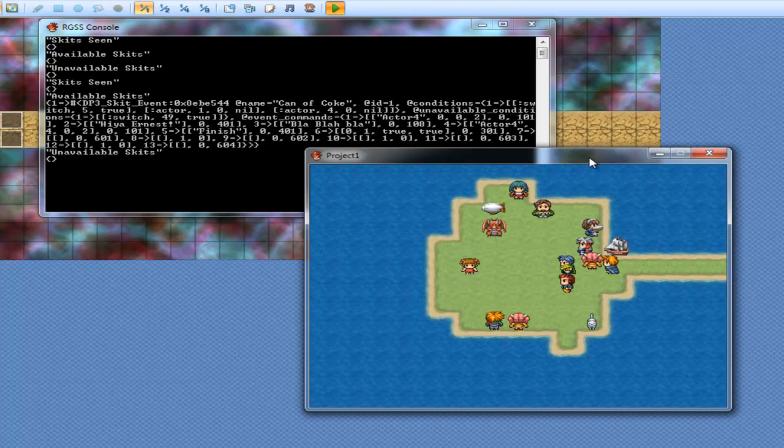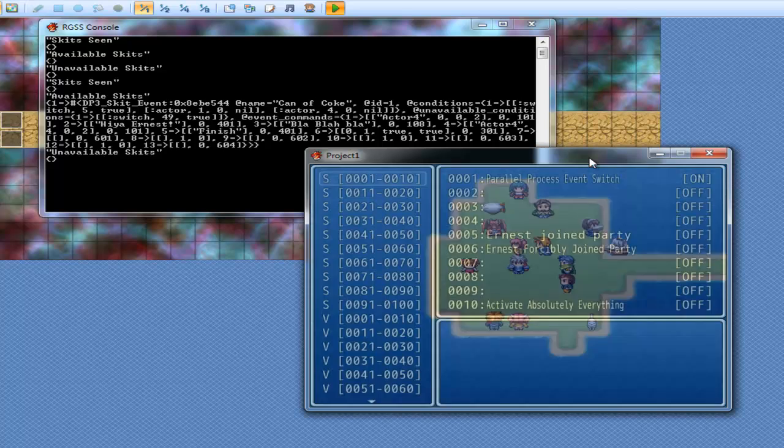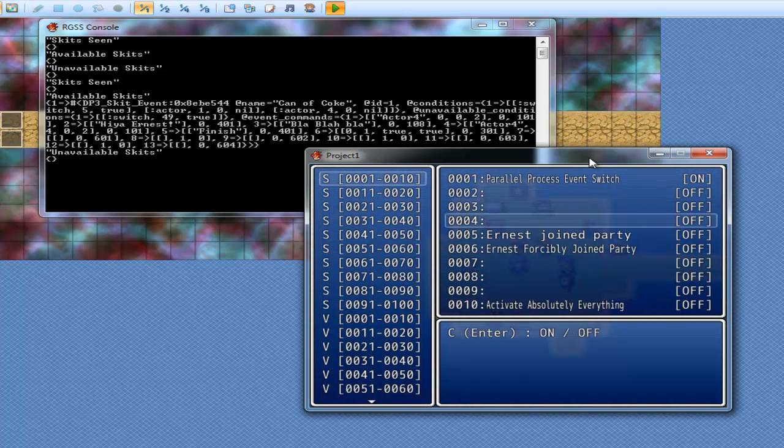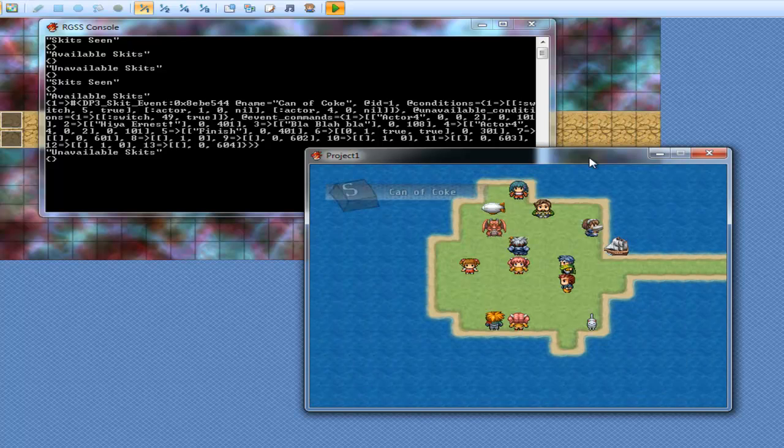So what I'm going to do is press F9. I'm going to turn on Event Switch 5. I'm going to save it too, since I can come back to this in a moment. And there you go. Here comes the script call, the skit. So that's the name of the skit right there, Can of Coke.